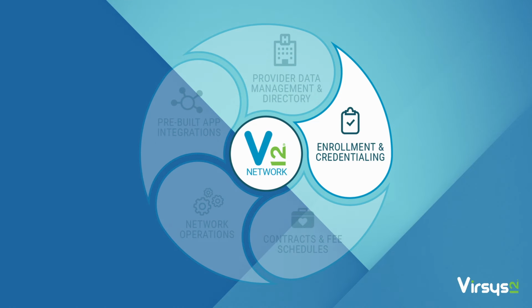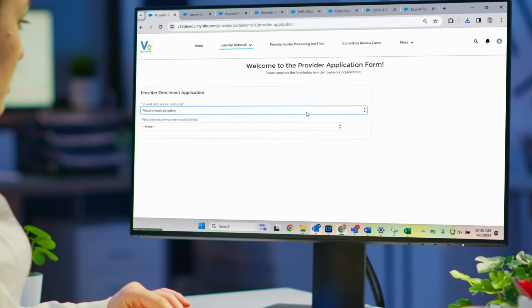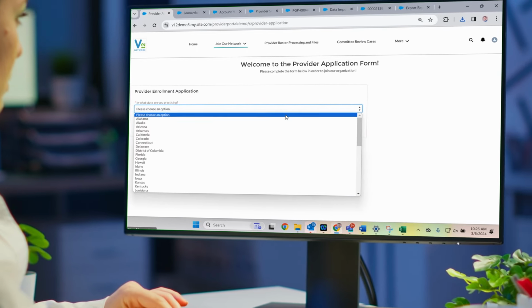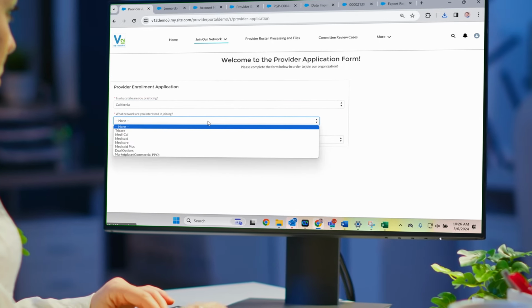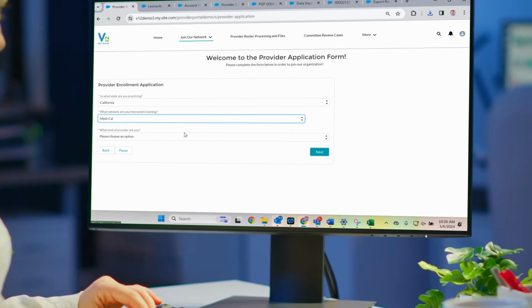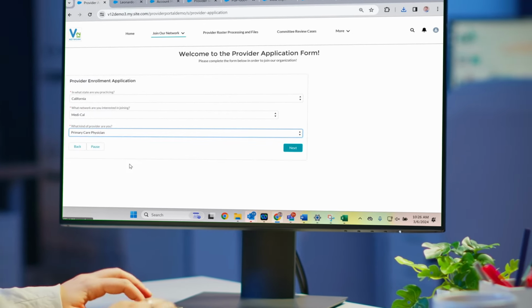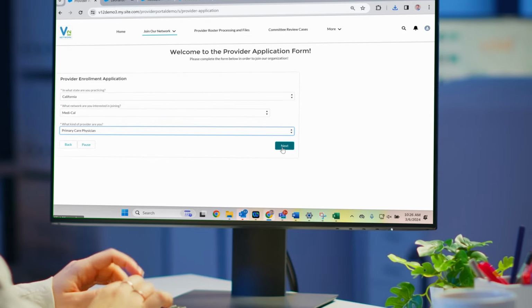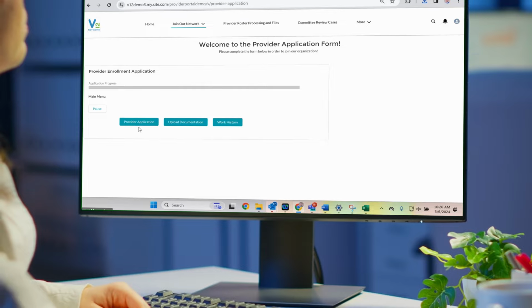Considered some of the most daunting tasks on the provider journey, network enrollment and credentialing workflows can challenge the most experienced healthcare organizations. At V12, we embrace the most tedious areas of provider workflow minutiae, offering pre-built enrollment and credentialing workflow automation, covering the most complicated healthcare business models. So, whether you are a health plan actively building a new network with specific enrollment and credentialing guidelines, a provider operating in a delegated model, or something in between, V12 Network has you covered.